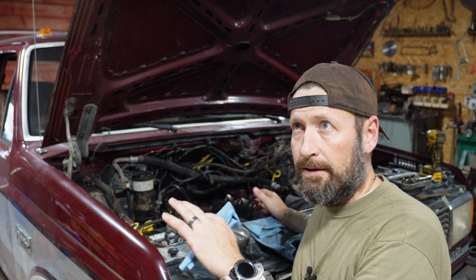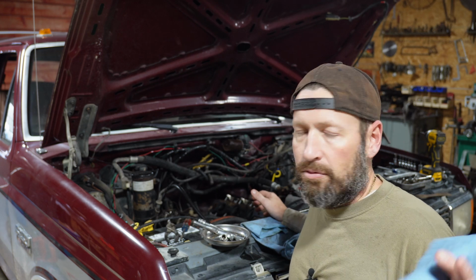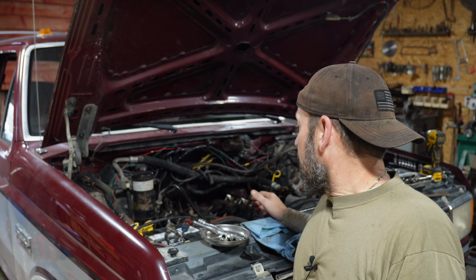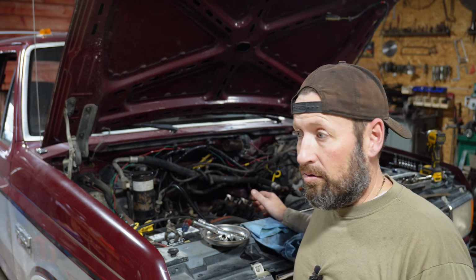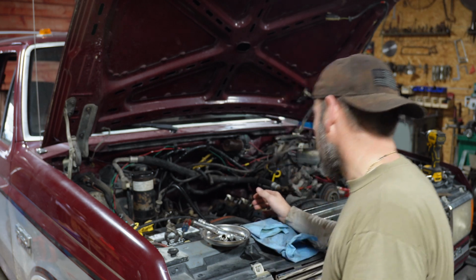Every engine that I've rebuilt on my own, even with me doing all of the labor except for the machine work, you know, taking the heads in and getting them cleaned and milled, and same thing with the block itself, and if it needs to get honed or whatever, it's always been between 2,500 and 3K. If you take it somewhere and have that done, you're looking at 5K easy. So if somebody bought this truck for 5 grand and they had to do this, they're looking at 10K easy just to make it usable. So I still got a good deal.